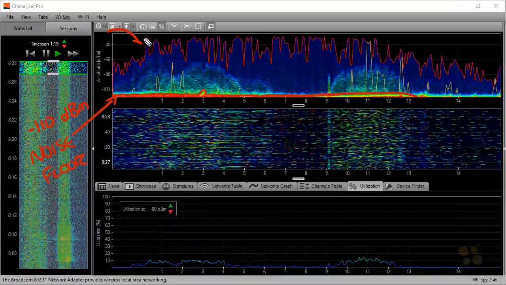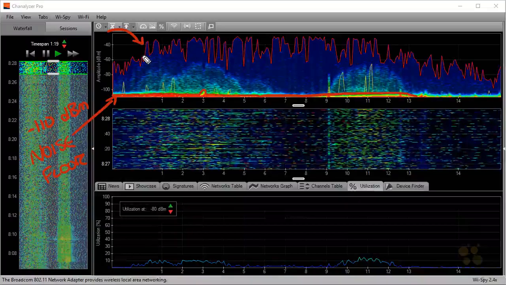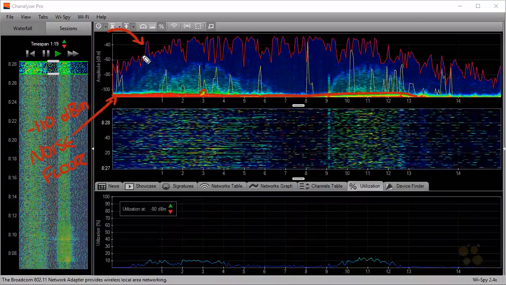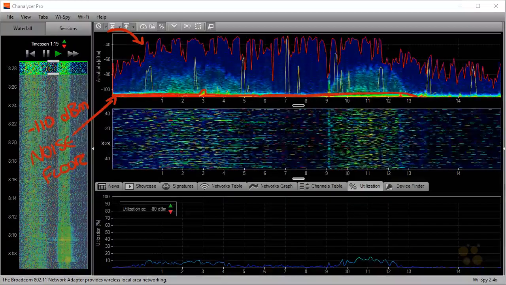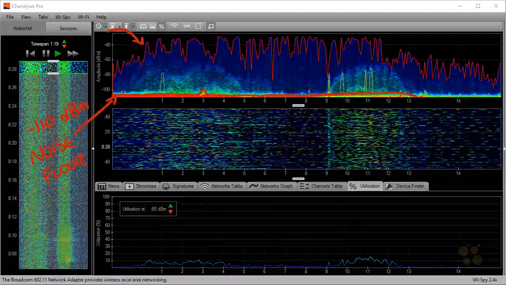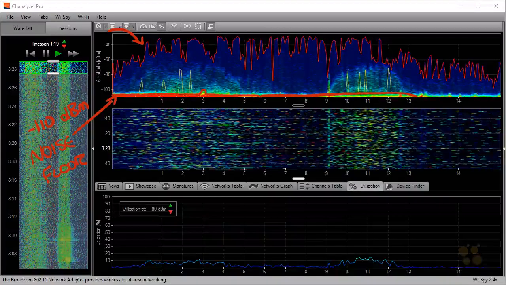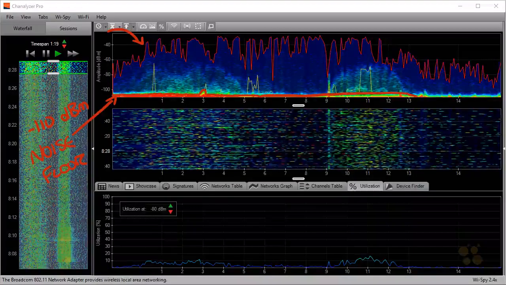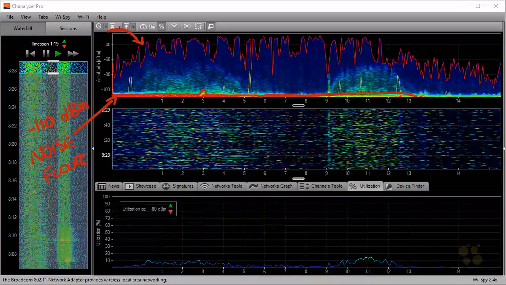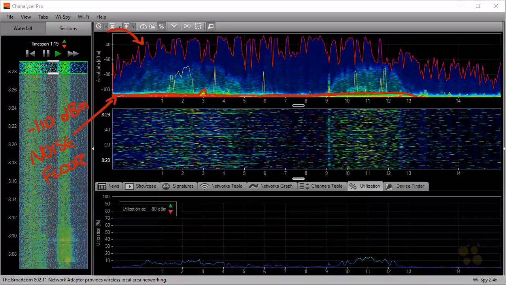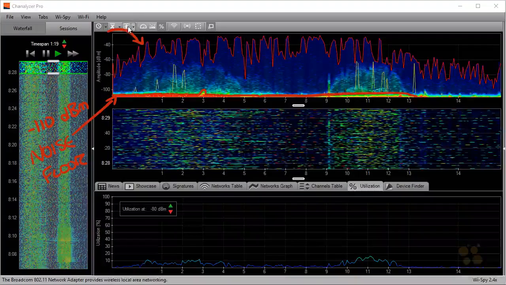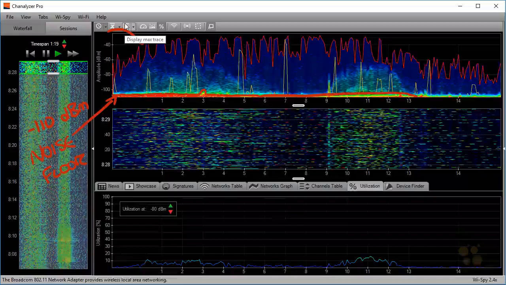Now, right up top, you see our signal strength, which is actually much more powerful than the noise floor. But all this time, we've been looking at this signal strength in terms of the maximum. And let me ask you this. If you're drafting a basketball player for your team, do you want to know how many points they scored in their best game ever? Or do you want to know the average amount of points that they've scored in the game? Well, it's an easy answer. You want to see the average, right? Because they could have had just a great game out of the blue. Well, it's the same with wireless signal. Right now, I'm looking at the best possible score ever, the maximum trace.